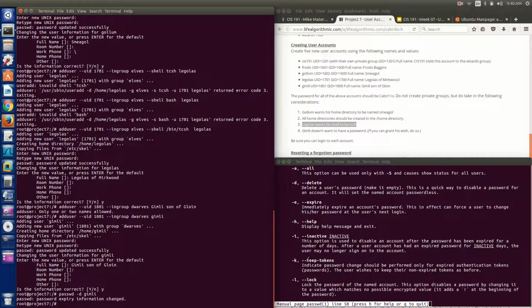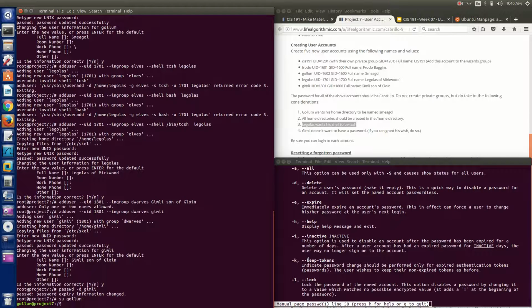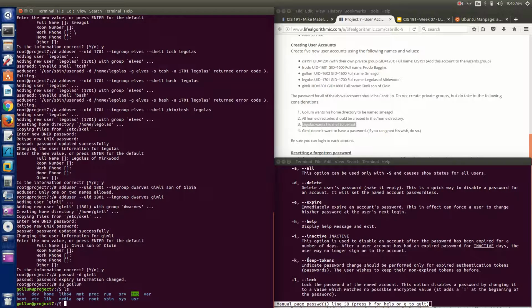So now I'm going to SU into, let's try Gollum. So now I'm Gollum on project 7. I'm in root and so on. So now I'm going to try, I don't know if it's going to let me test this password by suing into, well, let's try su into Frodo.